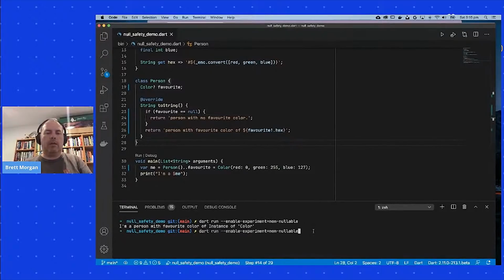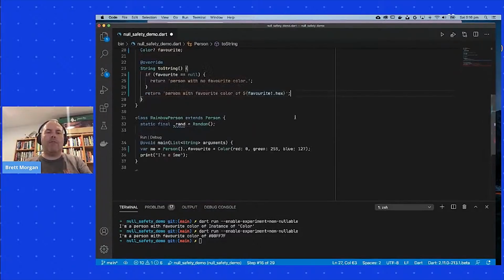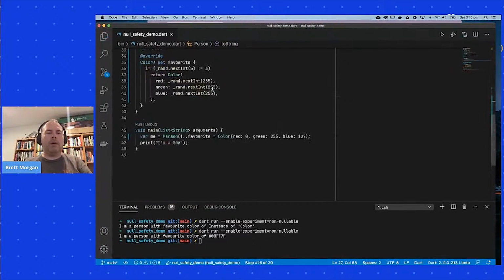So I can run this, and we can see that I'm a person with a favorite color of this greenish blue or bluish green. Yeah, cool. I'm curious about this. Why is that required? Well, if I put on my hat where I turn around and break things, I can take it a step further. Anytime you're going to break something, importing math so that you can have random numbers is a perfectly legitimate way of doing it.